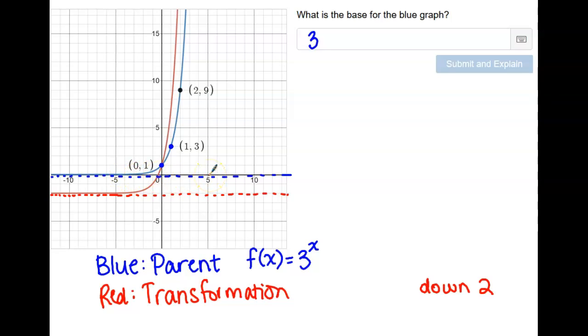Okay? Now that means that all of these points, in addition to this asymptote, have both been shifted down 2. So what we're going to do is we're going to take this and we're going to go down 1, down 2. But it's not sitting on the red graph, and we want it to be sitting on the red graph. So we need to go either left or right until we hit the red graph. So in this case, we're going to go left, and we have to move 1 unit to get to the red graph. So we shifted this graph down 2 and left 1.